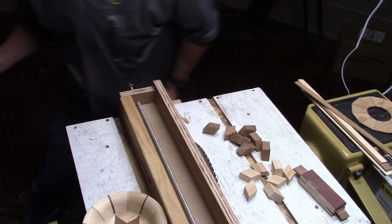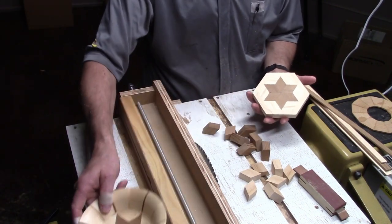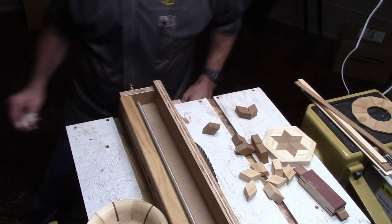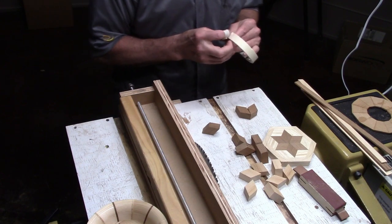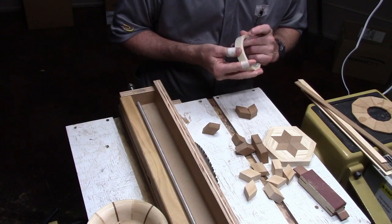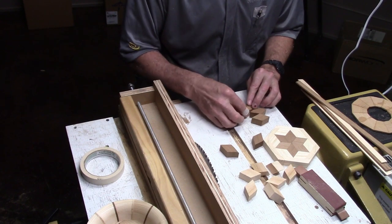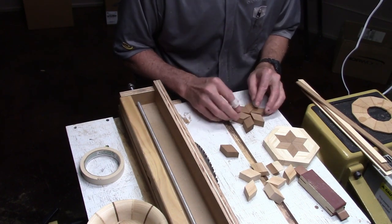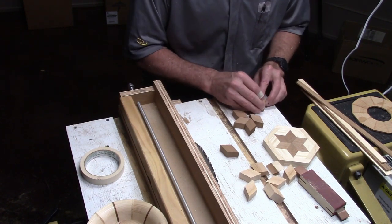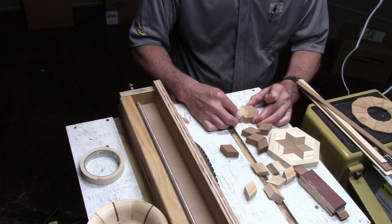Okay, let's see what happens. In order to make the bottom of the bowl, I need to make this piece. So, let me get my tape. Actually, if y'all don't mind, I'm gonna cheat. You've seen how well these fit together. And now my question is, how well does that fit?